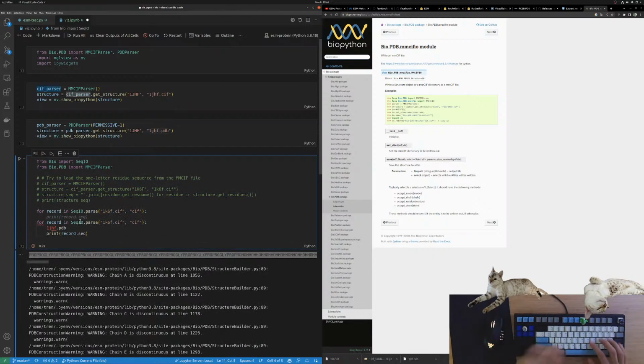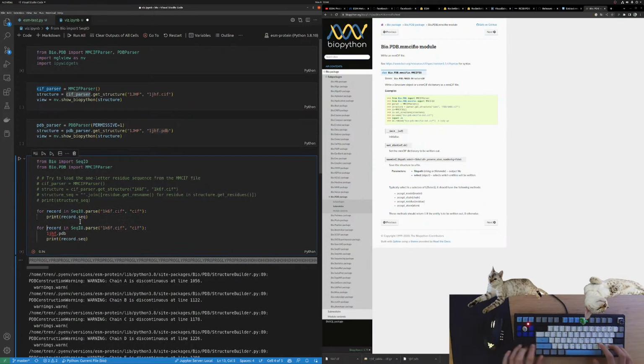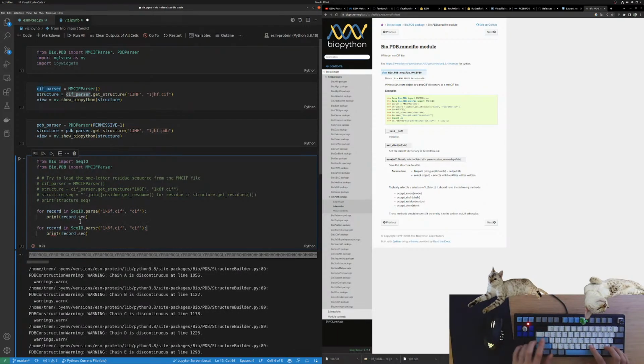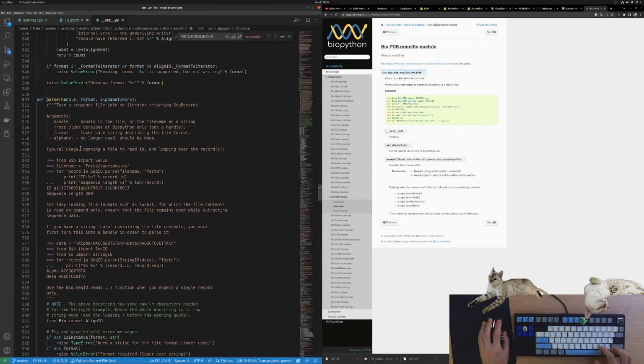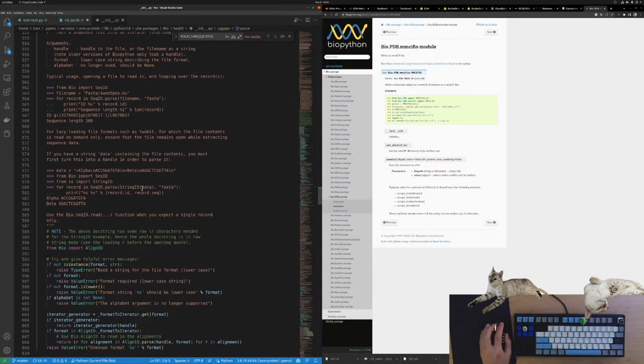We'll see if it works with the PDB file, and then maybe we can convert this CIF file into a PDB file. Let's comment this out. Unknown format pdb. What formats are allowed?